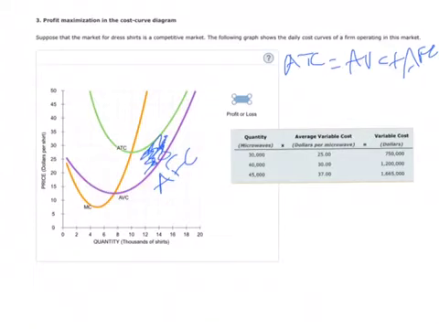Okay, so in the short run, when you're thinking about production, you are willing to produce as long as you cover some of your average variable costs. And that's because as soon as you cover your average variable costs, what that really means is that you're covering at least some of your fixed costs. So you would not want to shut down because you're coming out ahead.